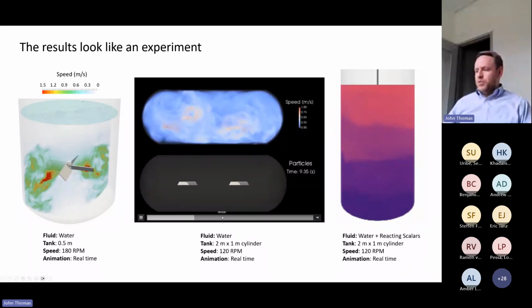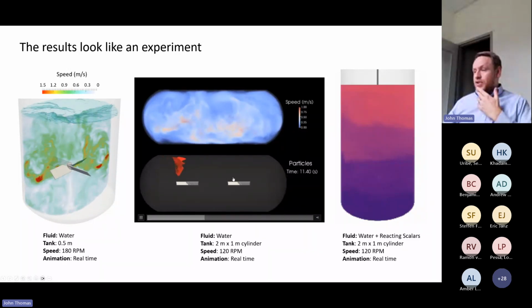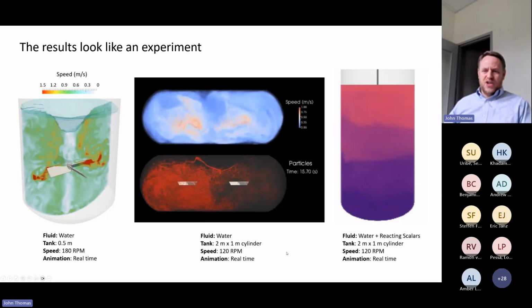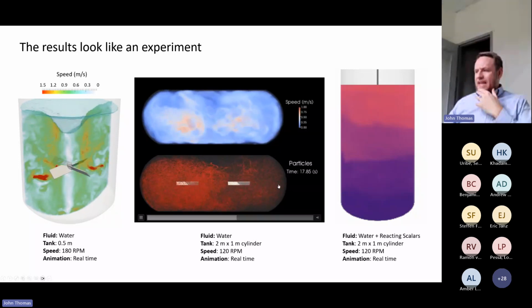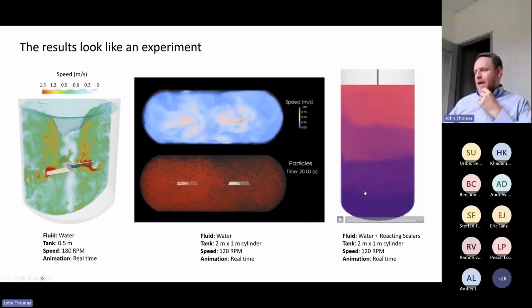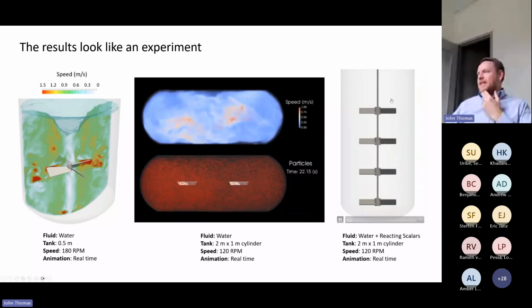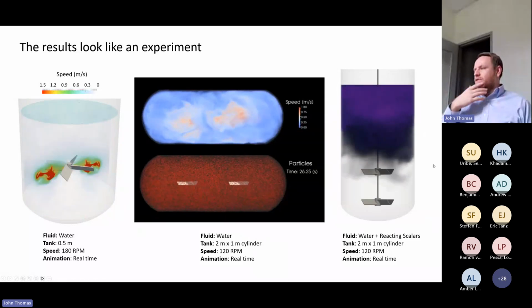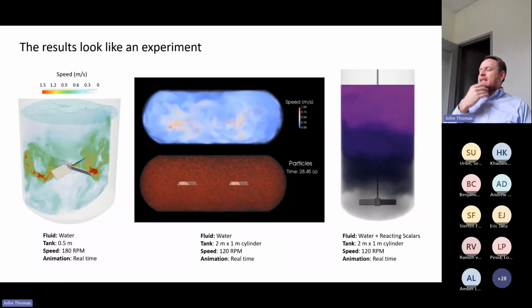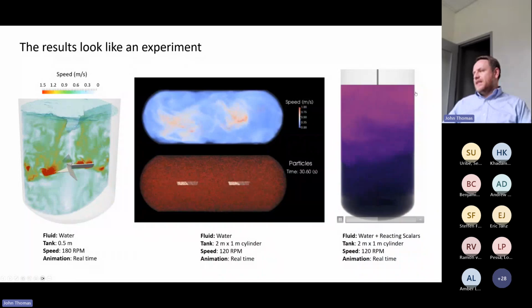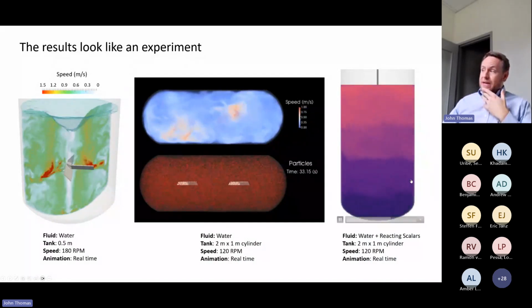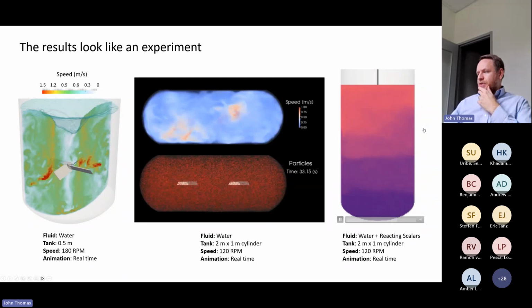And watching how particles move, we're going to be getting this today, evolve through the system response to agitation, as it were. This is standard. This is lunch fare for M-Star because, again, we're solving these transient equations. Looking at reacting systems, adding some sort of A to a B to yield a C, and watching how this reaction evolved through space and time, and seeing the competition between reactions, mixing, dispersion, etc., and looking at some of the stratification we see due to poor mixing in this particular multi-impeller system.